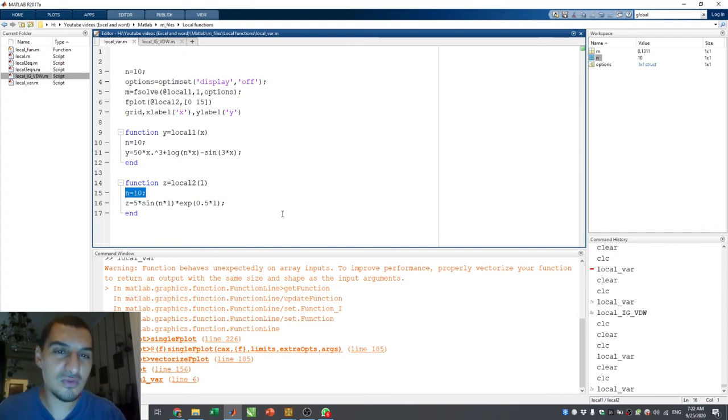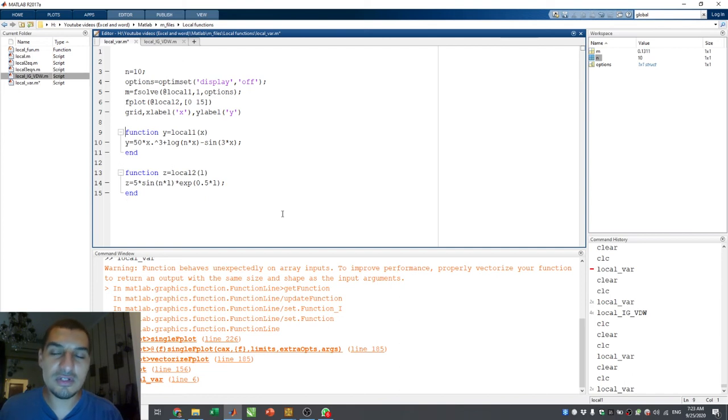Of course I'm not going to do this in my files, because I need to define the variable once, and I might have this variable appearing in like 5 or 10 lines in the code. So I don't want to change all the 10 lines manually, and there's no point in doing this. So I now understand that this n that I defined here is not seen by these local functions. And again, it's something that you can observe by yourself.